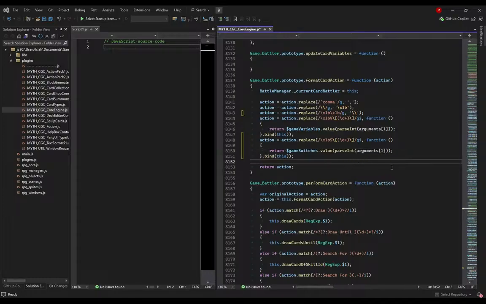So now we're processing switches for whatever that's worth.